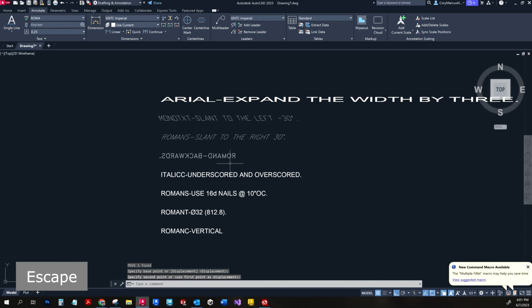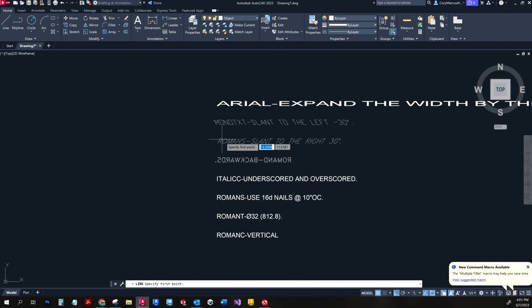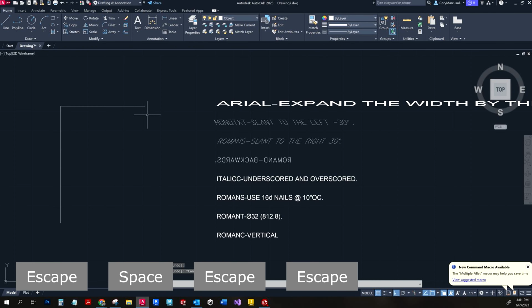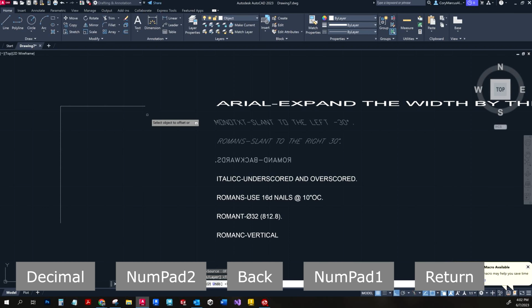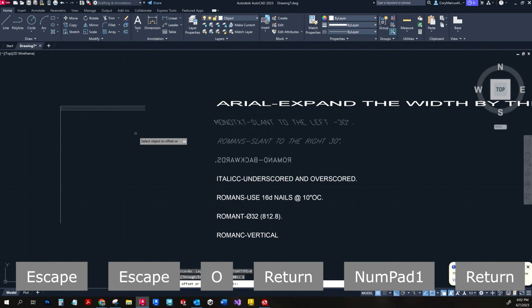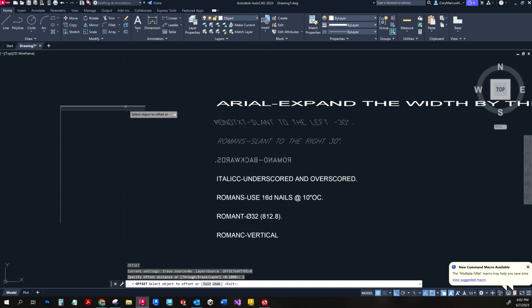Now, you may be thinking, how do you have these aligned? Well, I don't. To be honest, I just made one and I copied it and moved it down an inch at a time. But if you want them to be perfectly spaced and all that, you could technically draw a straight line. You could draw another line here. You could do an offset of, well, let's do 1. That's what I did, right? So you could do 1. I don't think I typed 1. Yeah, 1. Not sure what happened there.